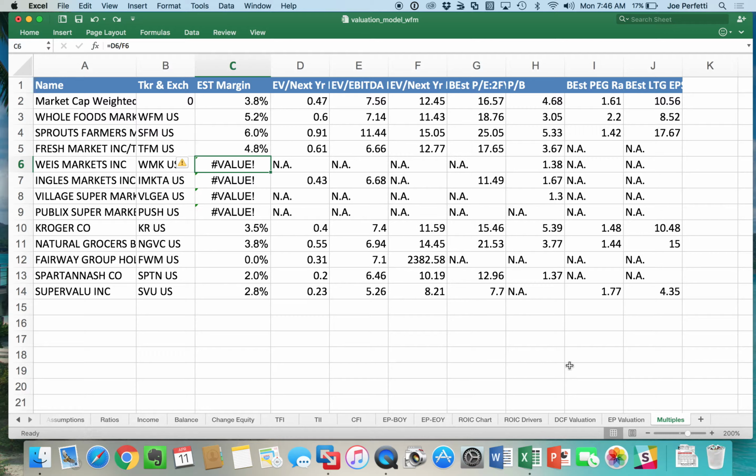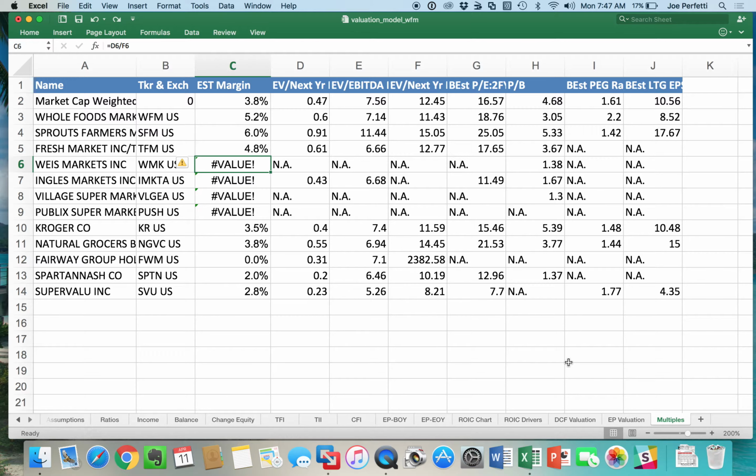Because if the multiples we're essentially implying from our model as we create our share price are far different than the multiples in the marketplace, not just for Whole Foods but also its peers, that's another check about what we could be missing in the valuation. Multiples are an expression of growth and spread. So if we come up with a multiple that's well outside this range, then we're coming up with a growth spread multiple that's well outside the range, and that is another sanity check for our model.